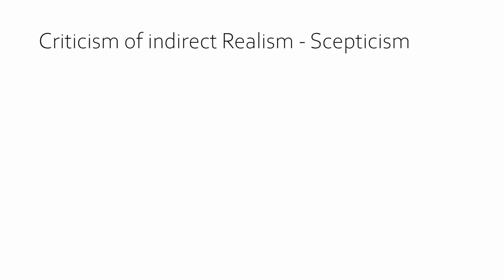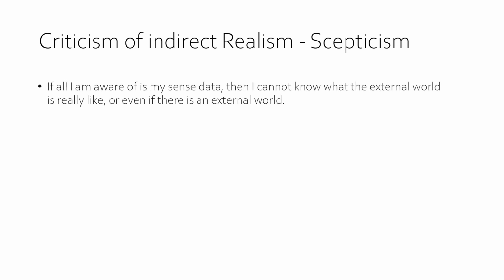On to what might be the major criticism of indirect realism, the problem of skepticism. As a realist theory, indirect realism believes that there exists a world outside of the mind which causes us to have the sense data that we have. But this brings that view into question. The criticism runs like this.